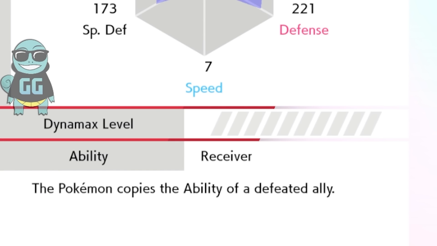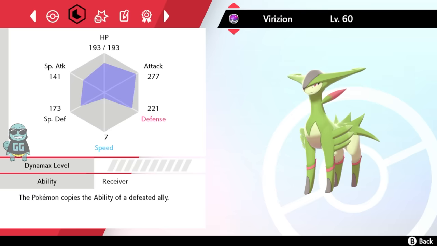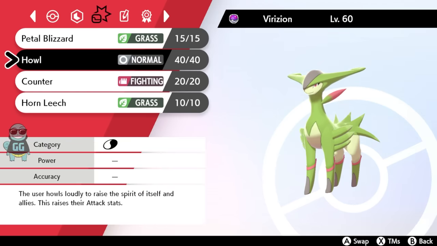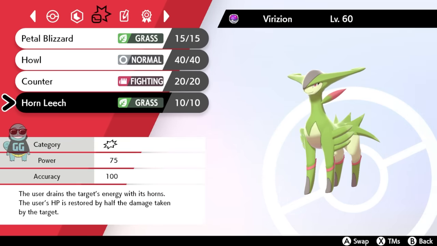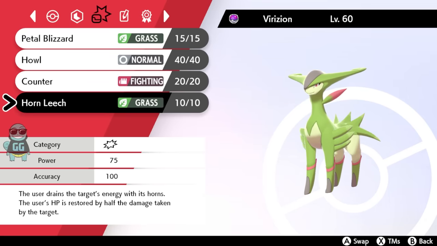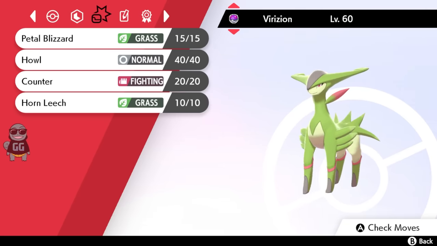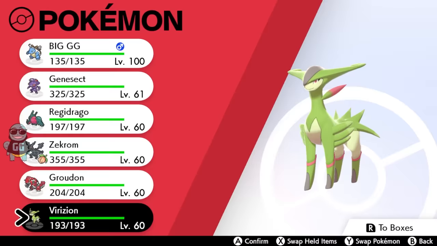All right, Virizion with Receiver copies the ability of a defeated ally. Okay, we got 7 speed. I've never seen 7 speed before, but now I've seen it. Everything else is great, but he will not outspeed anybody. Okay, we got Petal Blizzard, Howl, Counter, and Horn Leech. Huh, Counter, huh? Interesting. It could be cheesy or it could be trash. Honestly, it depends on how the fight really plays out with this guy. I don't know if we're gonna use it or not. Maybe. I'd probably keep it over Necrozma though.